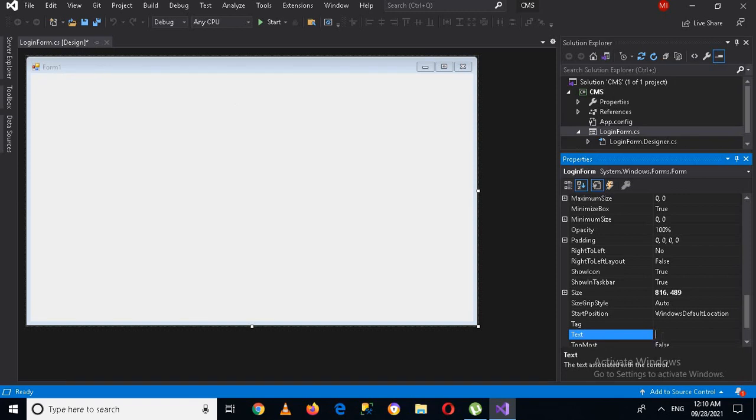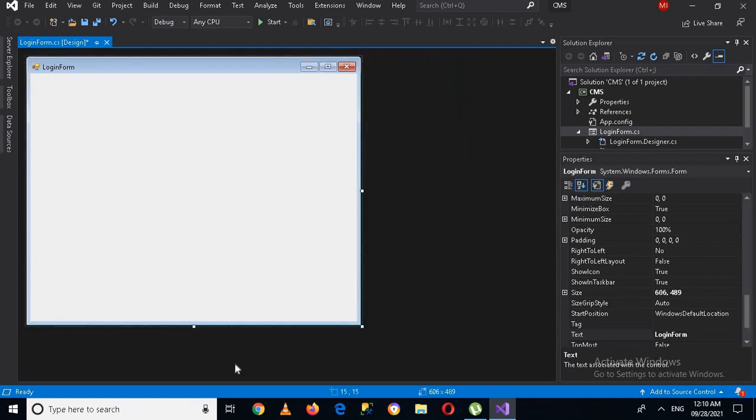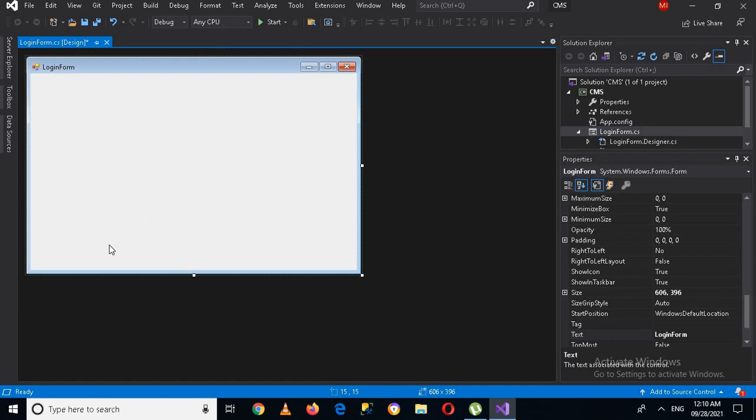As you can see, it is showing Form1, so I'll change this to login form. Now I'll resize this form a bit so that we can create a login window. So I'll resize this and this as well. Now this is good.